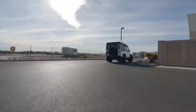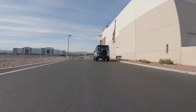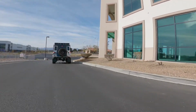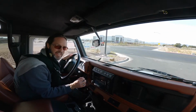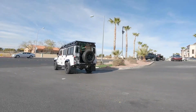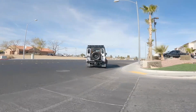My right turn signal's on right now. I hear it clicking away. It shows on my screen here on my dashboard. I'll use the left right now real quick. I can see the left right now. It's good. Oh, did you hear that? Wow. Deceleration in first gear is really awesome. Total muscle car. Back on the gas. Here we go. I'm going to shut up so you can listen.